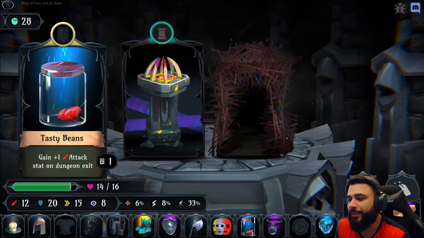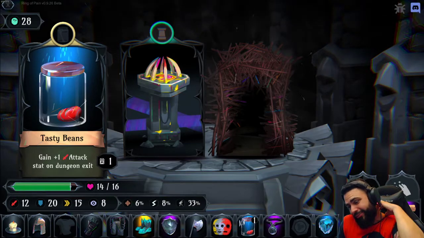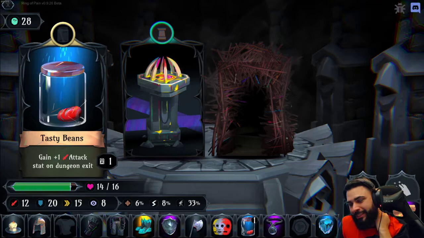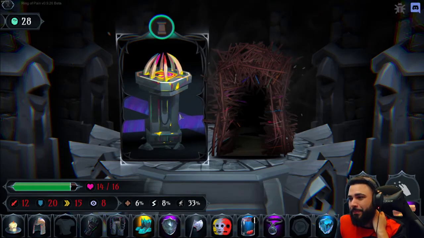Oh yeah, the beans. I like the little detail of the beans emptying out of the jar. I think that's really freaking adorable. Right? There were 3 beans in there before, right? The little details make me happy.